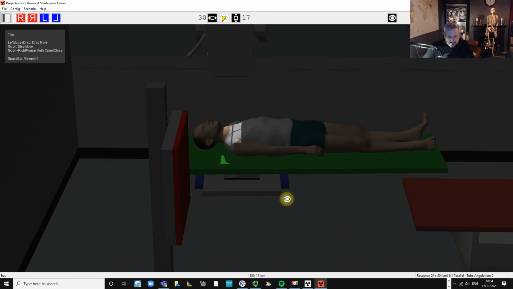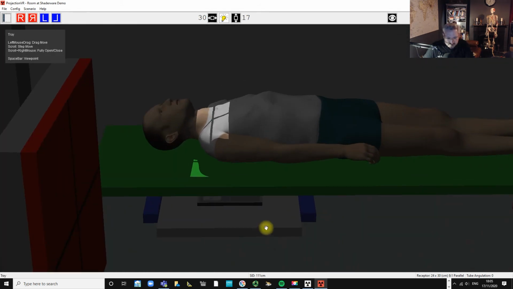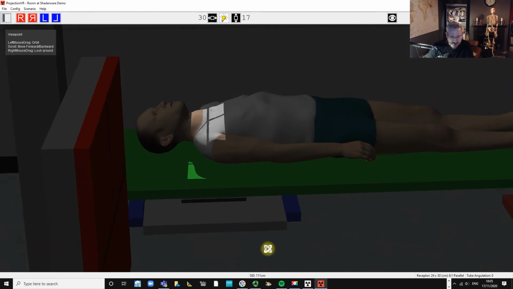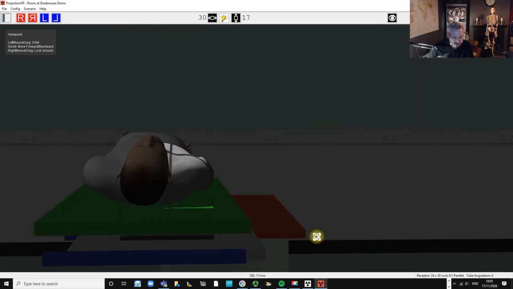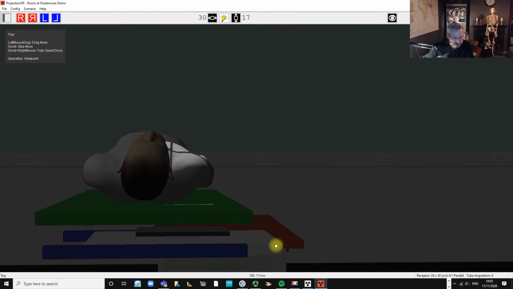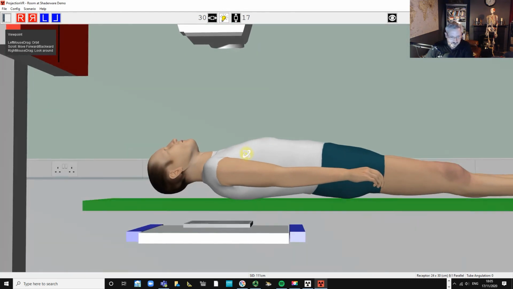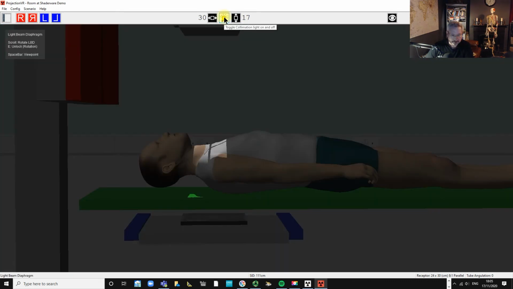So those of you who do need to use a grid, or do need to know how a grid works. Now I can move the tray along. I can move the tray along on these sliders here by clicking on the blue, and then I can also move the tray in and out by clicking on the tray itself. So I just have to, by eye, line things up to make sure I'm getting the medial end of the clavicle on and the lateral end of the clavicle on. So I'm fairly happy with that.